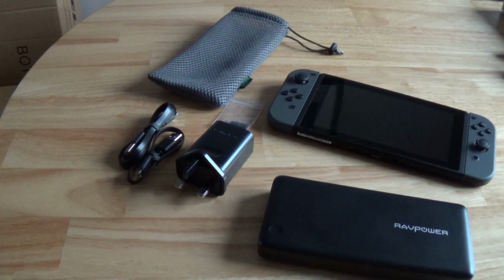Unfortunately, the downsides are it doesn't give you all the cables you need, so even though the product is relatively cheap, you do still need to buy extra cables. If you've already got some of these cables, then obviously you're fine. If you haven't, then unfortunately it does bump that price up a little bit more. If they included all the relevant cables, so if you had a USB-C to USB-C, as you got the adapter, it would be a perfect product because you have everything in the box you need. So it is a shame that they are missing that one little detail to make it that perfect product.